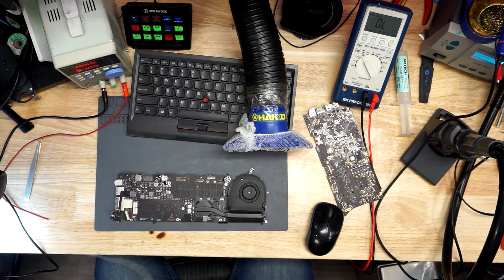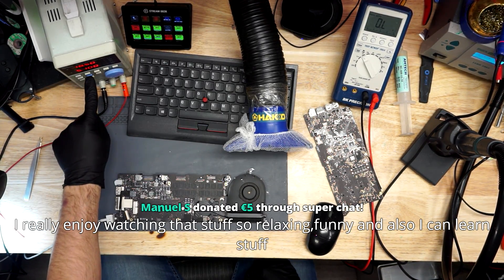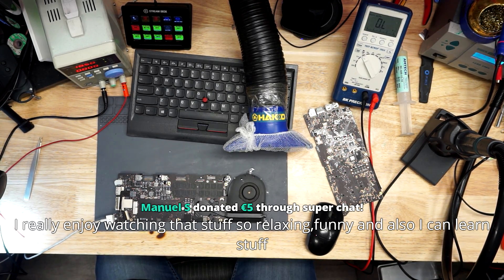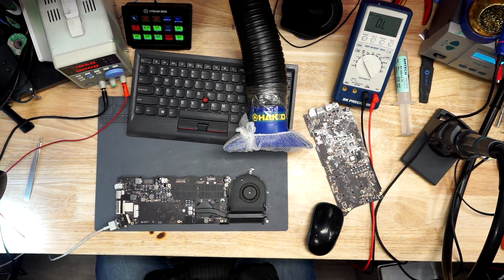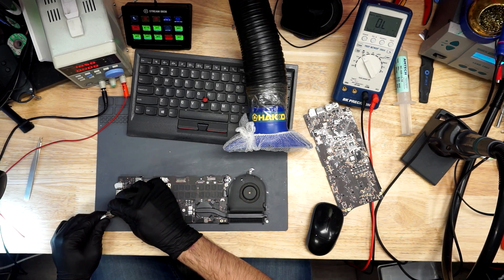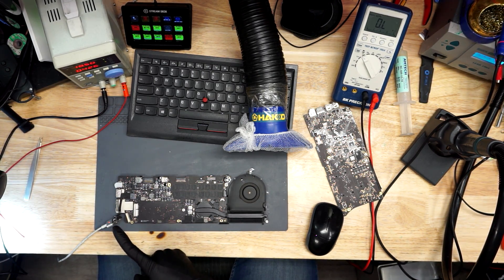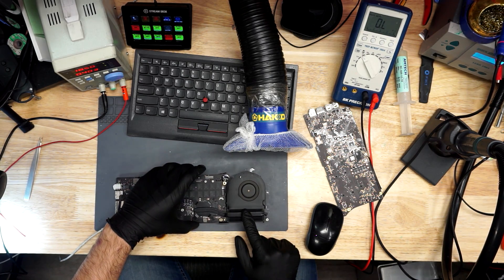So now we're going to see if this works. We fixed the PP5ES4 circuit, we ended the poor soldering, and we applied the lesson that the bigger the gob, the better the job. Let's see if it turns on. We're going to take this MagSafe and plug it into this MacBook and turn on the power supply. We went from 0.02 amp usage — and after jiggling the MagSafe — we're now using 0.4 amps, the fan is spinning, and this MacBook now works.